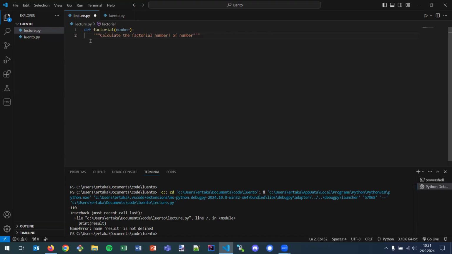So this is a very special kind of comment we can add to functions. The idea is that it's a single string. These three quotes indicate that the string can actually span multiple lines. Again, it's something we're going to discuss later a bit more. But the idea of using this string is that, let's just return something. I'm just going to show this to you. When I'm calling this function now, you can see that VS Code displays this comment as a tooltip in here. It displays, calculate the factorial number of number.